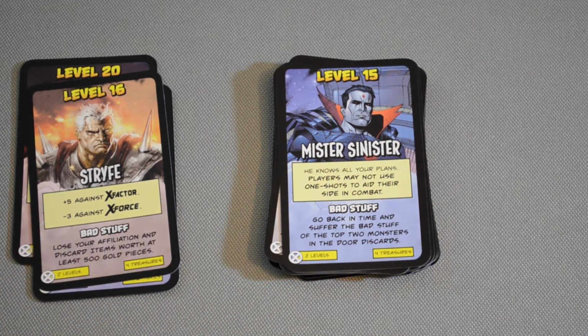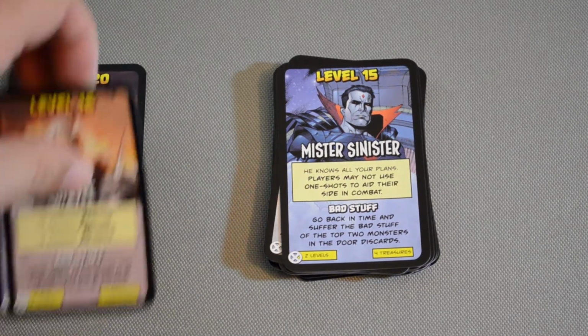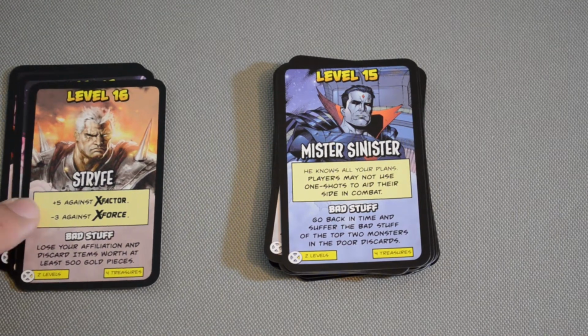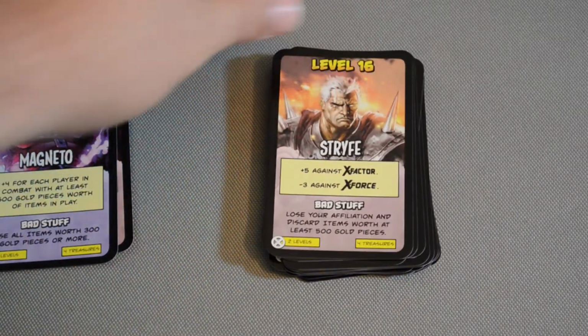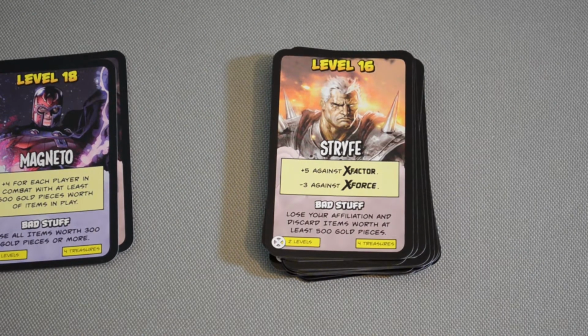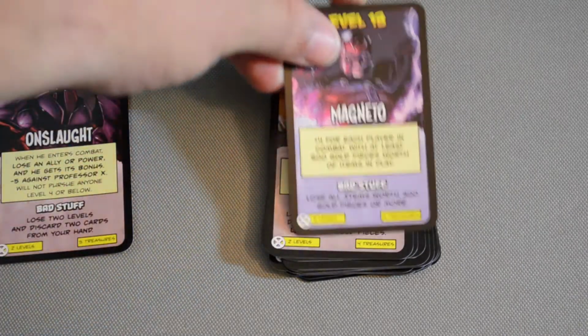Go back in time and suffer the bad stuff of the top 2 monsters in the door discard. That could be really bad if Onslaught is in that discard pile. +5 against... we have Strife. He gets +5 against X-Factor, -3 against X-Force. Bad stuff is you lose your affiliation and discard the items worth at least 500 gold pieces.